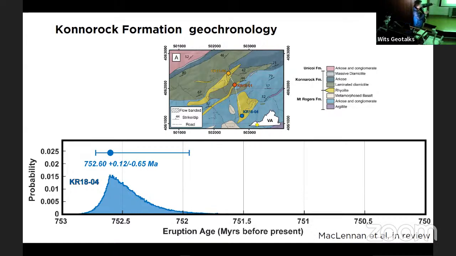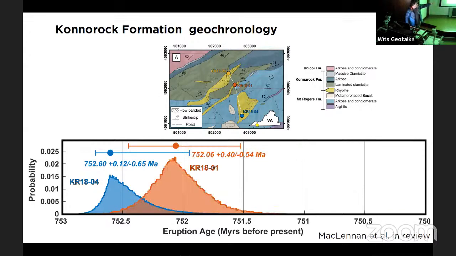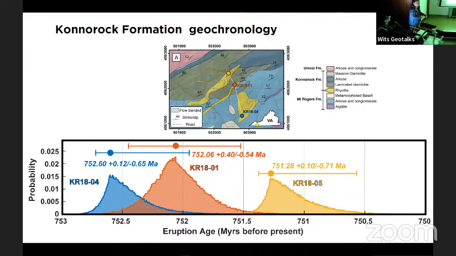And so what you can see with that histogram in blue is a distribution of eruption age estimates for these different rhyolite domes, right? And what we can do is take the median and the 95th percentile of that distribution, and that's our quoted age and uncertainty, right? And so we can do that for those three rhyolite bodies, and this is based on the zircon ages, right? So we take the zircon age distributions for each rhyolite dome, and we end up with one of these age estimates. And what you can see is, as you go up the stratigraphy, they get younger, right? So we think that we're preserving stratigraphic continuity, right?